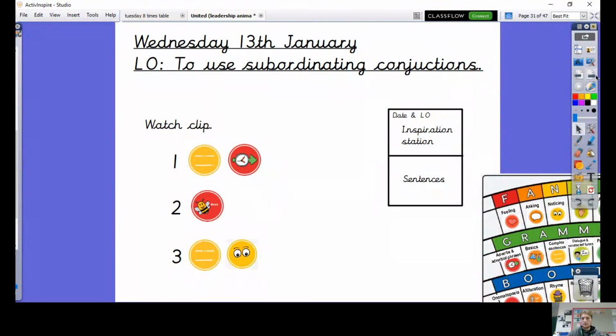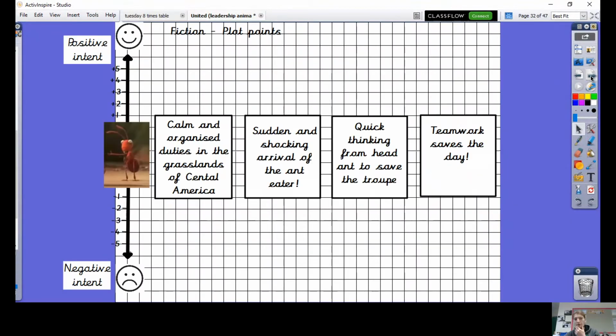Brilliant. So before we go to our first chunk, let's have a look at our plot point chart. So turn to this in your book, wherever it is, and we're going to look at this final plot point today. We've done these first 3. We're going to be looking at this last one. Teamwork saves the day. Okay, and firstly we're going to be talking about the ball and how it started to roll, and describing how it flies into the anteater's mouth, and then the anteater almost passing out, almost fainting because it can't breathe. Okay, so that's what we're going to be talking about today.